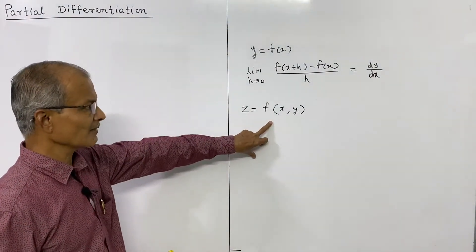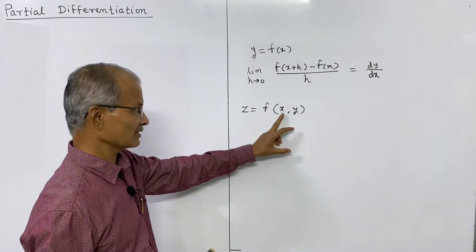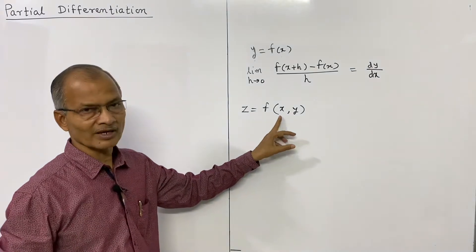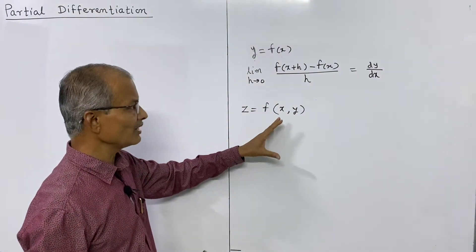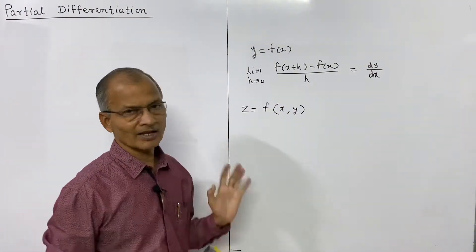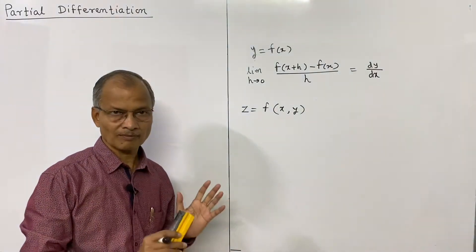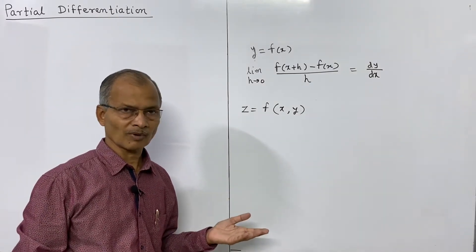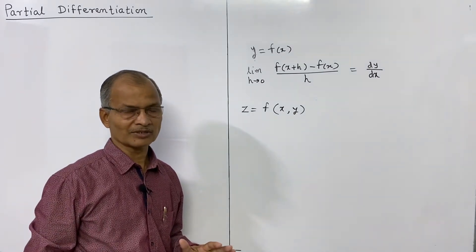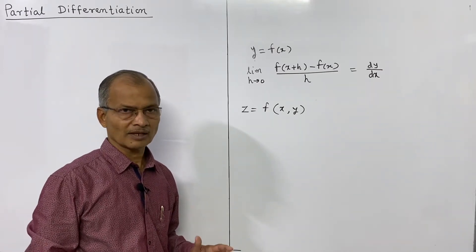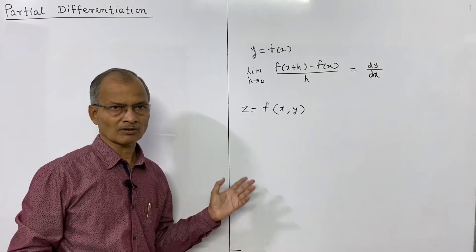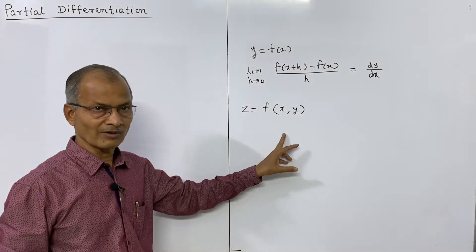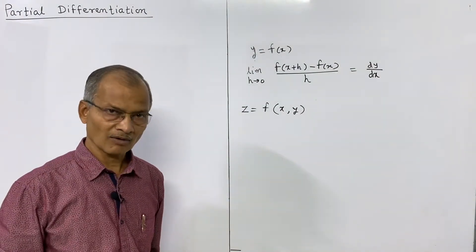Whenever such functions exist, we consider the change in variable x or the change in variable y. We measure the rate of change of z either with respect to x or with respect to y. That derivative will be with respect to one variable, meaning the second variable is fixed. If the area of land is increased, there is an increase in production while other variables like labor or fertilizer are kept fixed — that means one variable changes and we treat the other as constant. Such changes are called partial because we are changing only one variable.